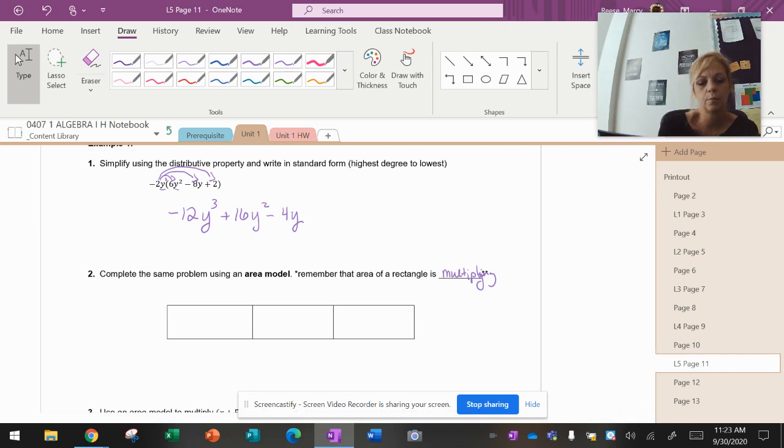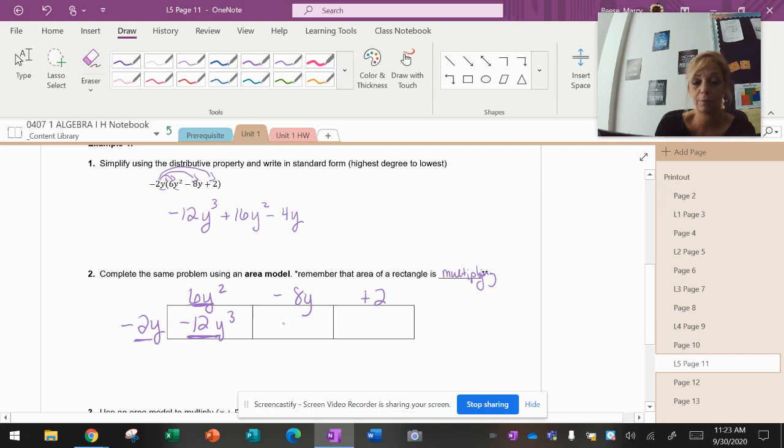So we're going to break it up, notice we've got 3 blocks. You're going to take your monomial and stick it there. And then each of those terms in the trinomial you're going to put like that. And because area with a rectangle is multiplying, you're basically going to take this column and this row to fill in this box and multiply. 6 times negative 2, negative 12, y squared times y is y to the third.